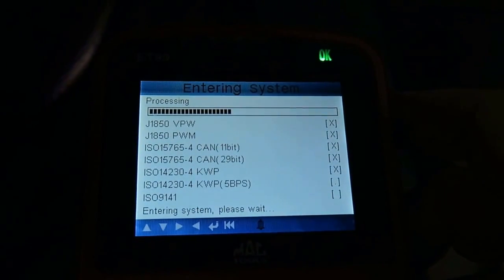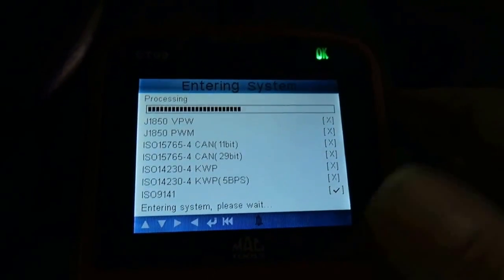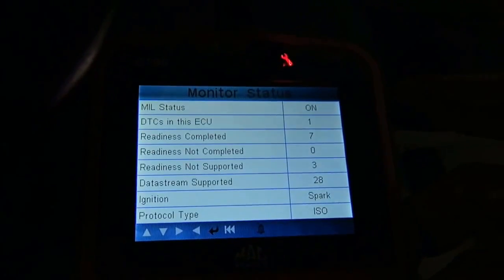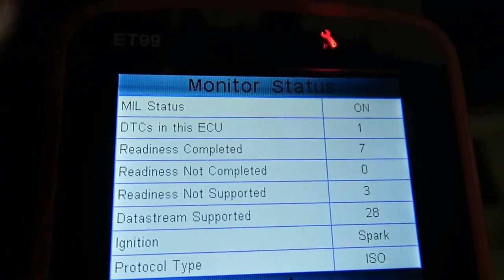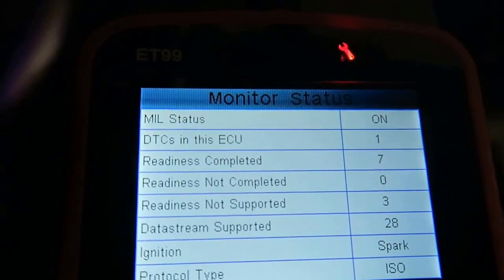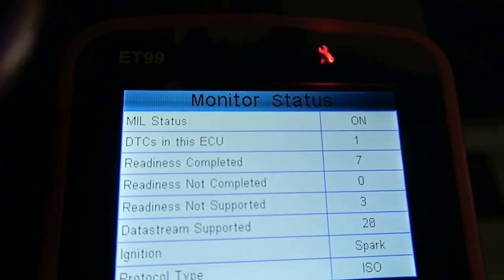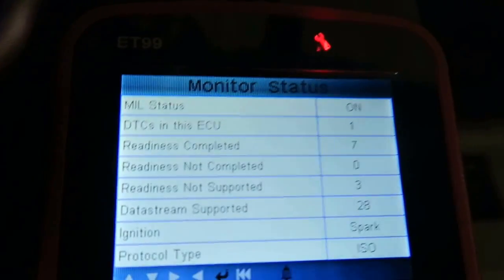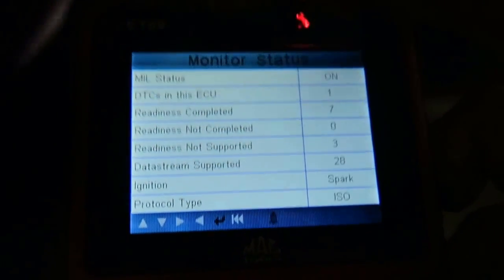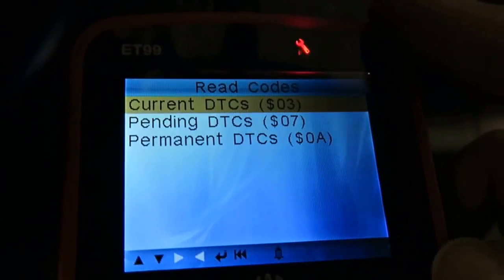Now we're kind of snapshotting. It is communicating directly with that data link connector. It's processing. Some of these code readers will read faster than others, and as you can see right in here, let me try to get that focused in for you guys. There it is. So we have DTCs, drivability trouble codes, in the electronic control unit. We've got one listed. We can also look at a few other things. We're not going to dive into the readiness monitors. Perhaps we'll do that in a future video. Once you've got that in there, now you're going to read the codes.